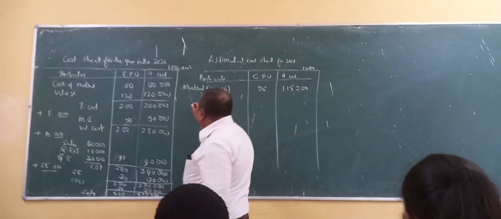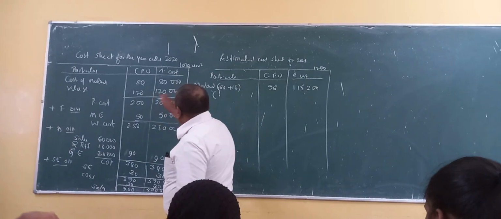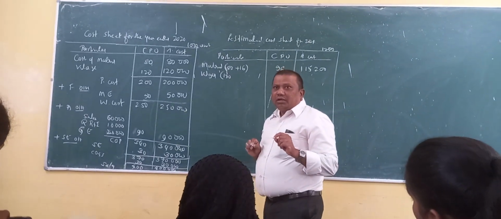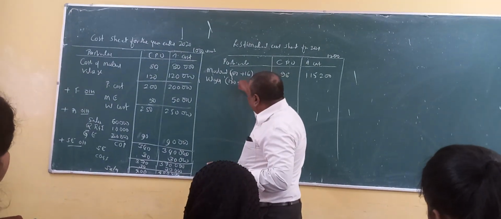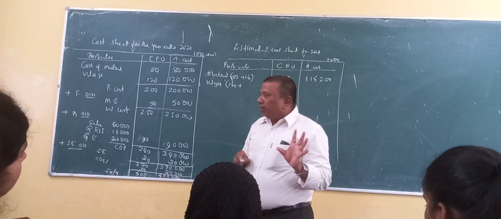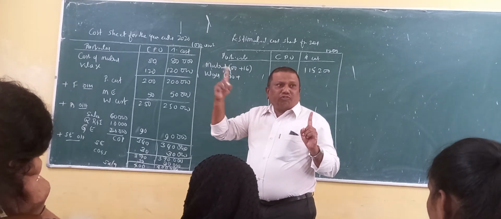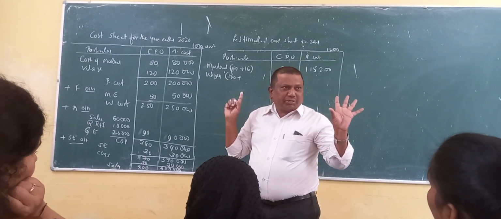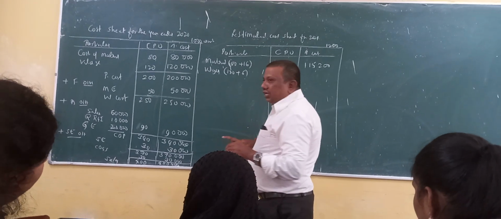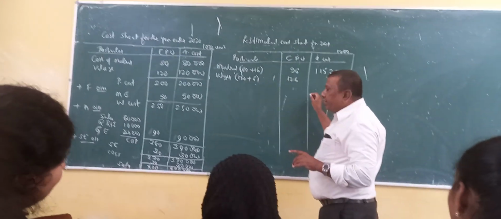Next one. Wages rate will rise by 5%. Wages also, right? Last year we paid 120 per unit. This year also it is increased, right? Yes, sir. So I am adding. How much increase? 5%. 5% of 120 means 6. 120 into 5%, 6 rupees, right? And increase of 6 means 126. Correct? Yes, sir.